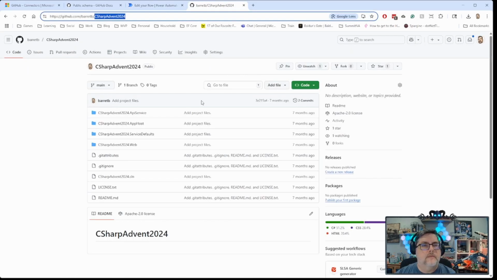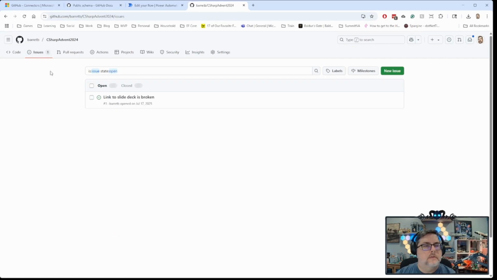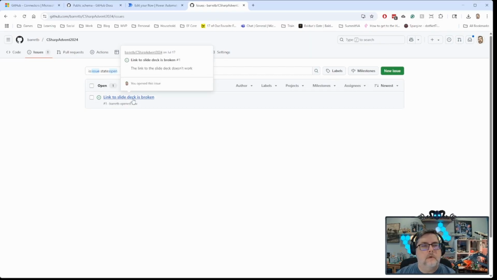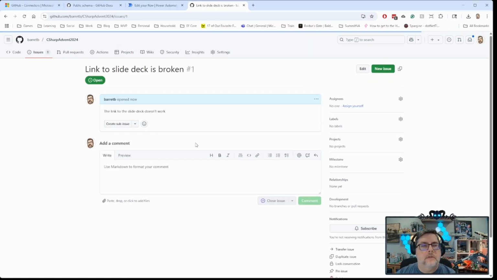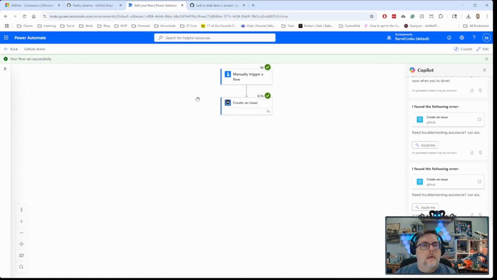That says it ran successfully. So now if I come back here to this particular repository, and if I look at the issues, you can now see there's a new issue. So my C# admin 2024 link to slide deck is broken. Open that up and you can see that there's the body. Okay.